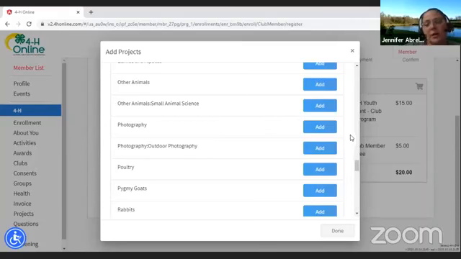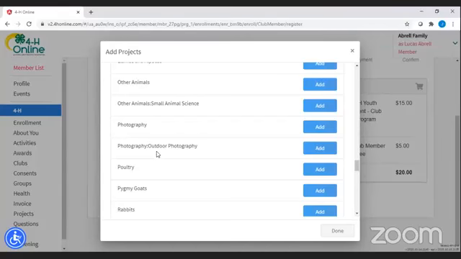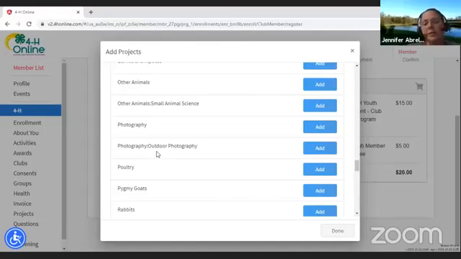Some, especially new families, may not know those differences, but outdoor photography focuses more on a theme and on how that poster is put together around their theme.